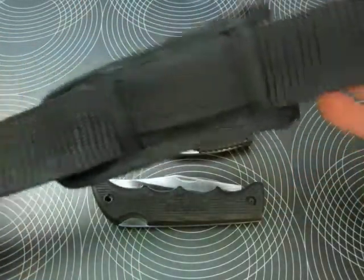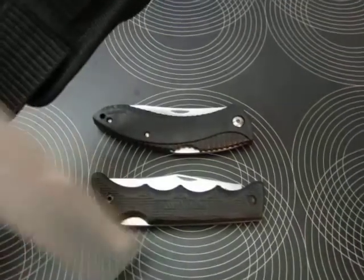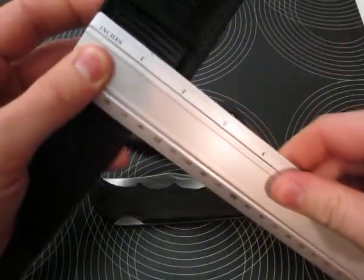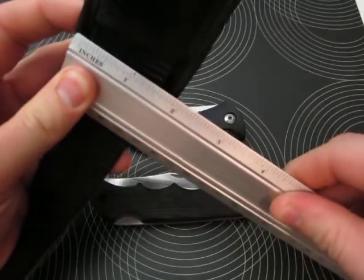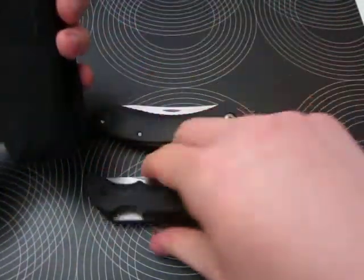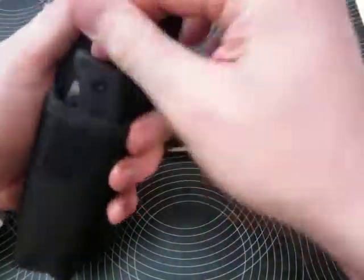This is a 1.5 inch belt. If you don't believe me, screw you. I'm banging against the camera here. 1.5 inches. You can see that right there. Okay. And let's show you the knives inside there.